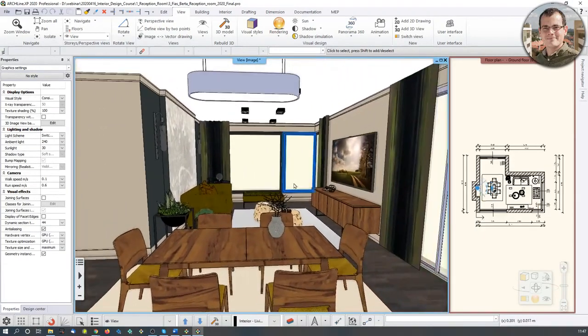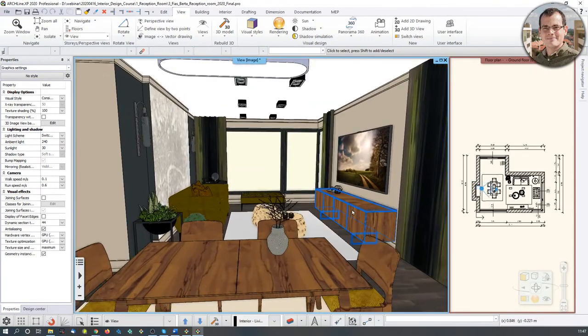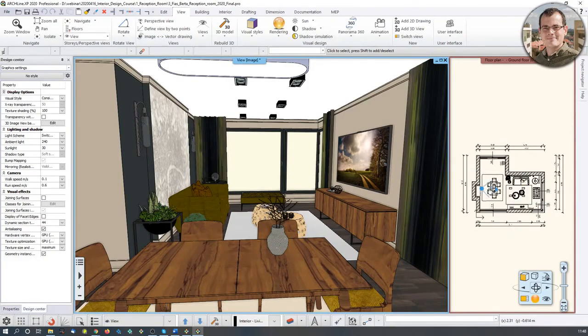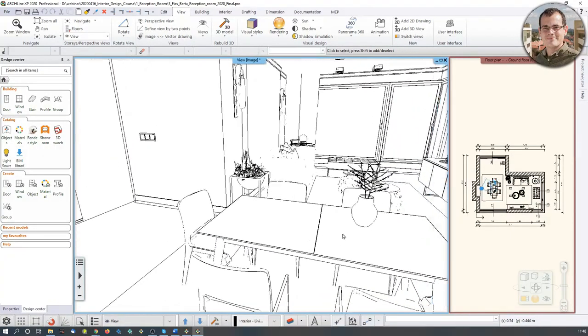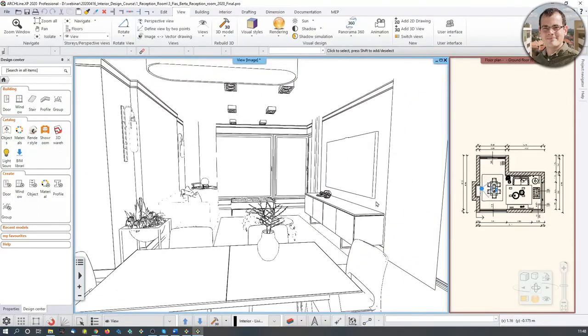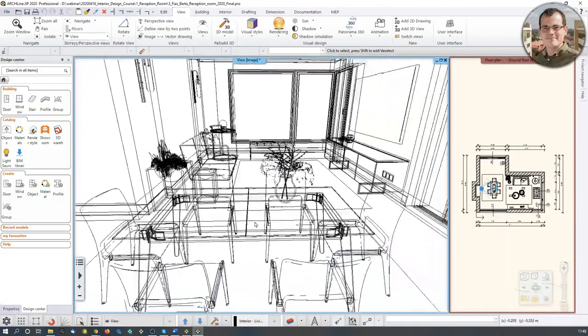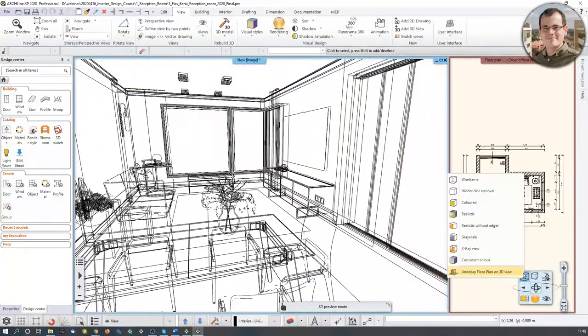And before we start rendering, let's talk about representation styles. That's something that we haven't talked about before, but it's worth mentioning. If you go to the 3D and click on this box over here, you see certain representation styles. Hidden line removal gives you a very cutting edge, white and clean design. That's very good for conceptual kind of work. Wireframe does the same thing, only this time you end up with a bunch of lines because you have X-ray vision now.